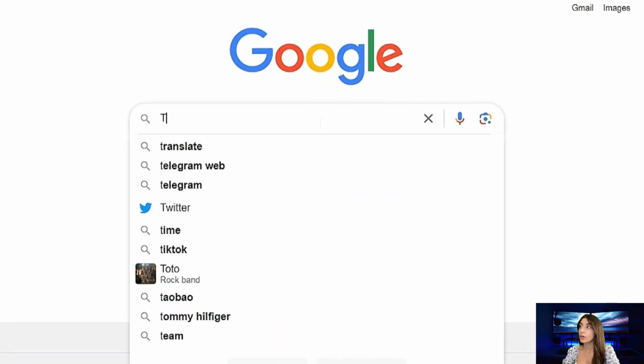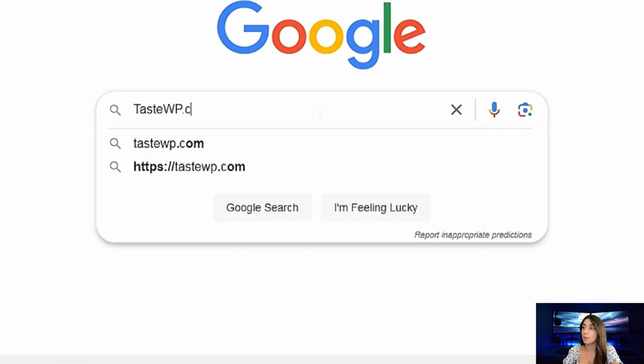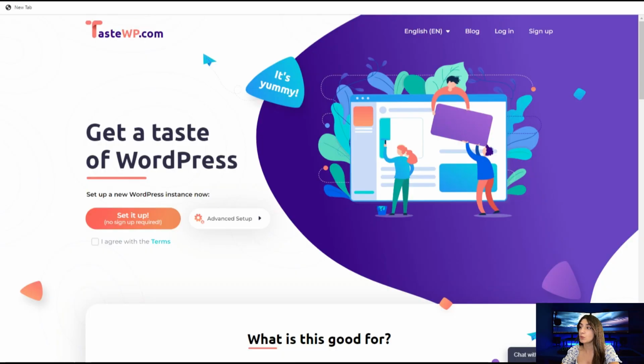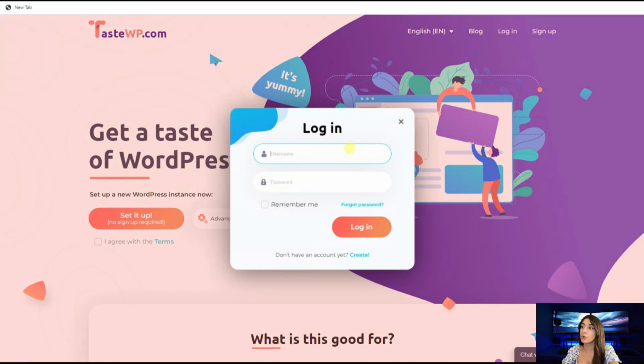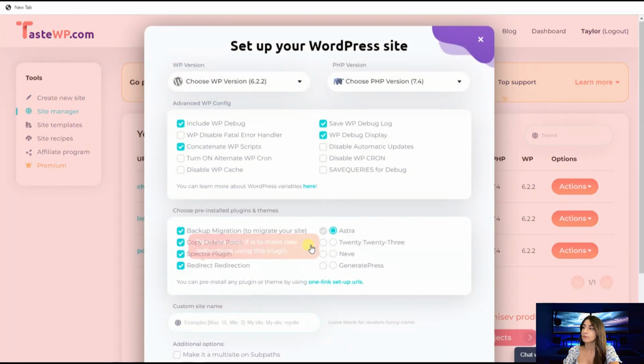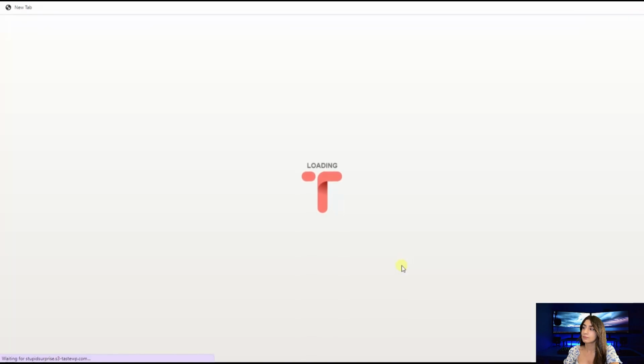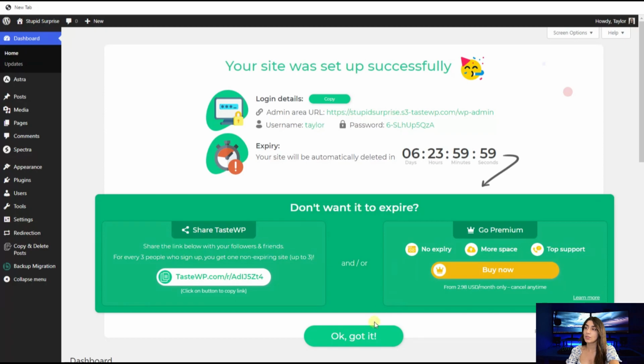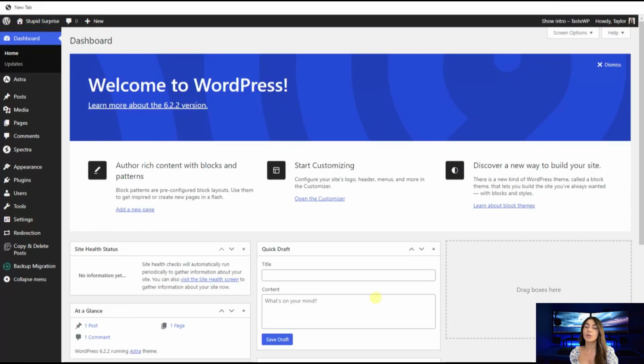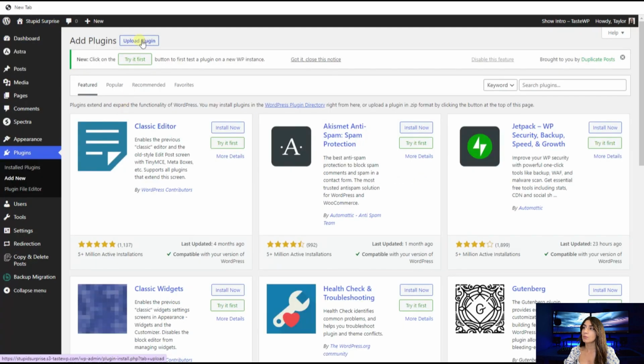So for this video, we are going to try out the plugin on TestWP, which allows you to sign up to a free demo site. It's free and you don't even need to register to WordPress. Okay, so this is our temporary website. Now here we are going to create our contact form, and for that we will be needing the Easy Form plugin. So we're going to install the plugin. Let's click on this Add New button and upload the plugin.